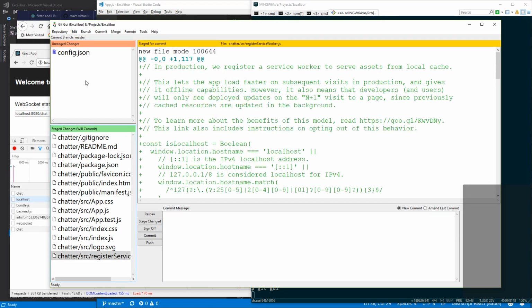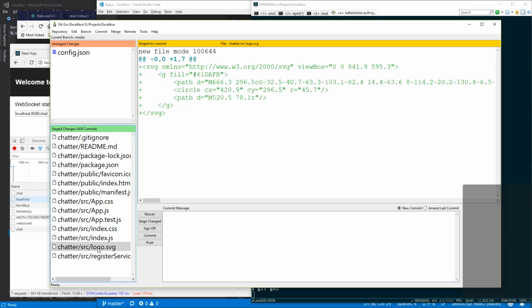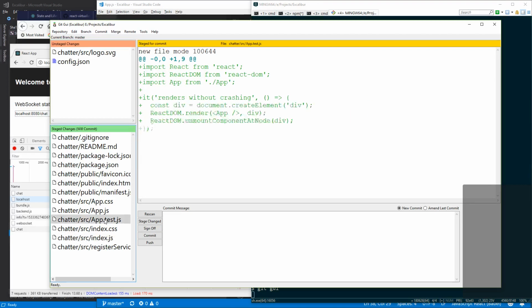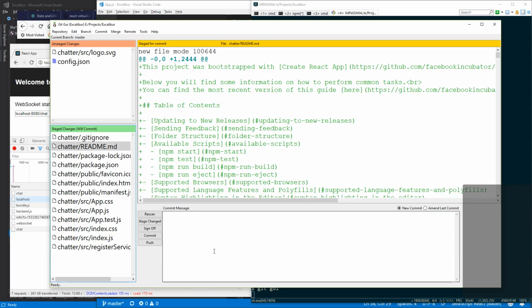And I'm not going to check in the config change. We don't need the logo, actually. What do we do with these tests? Leave them around even though I'm not using them right now? Okay, so establish chatty web app.